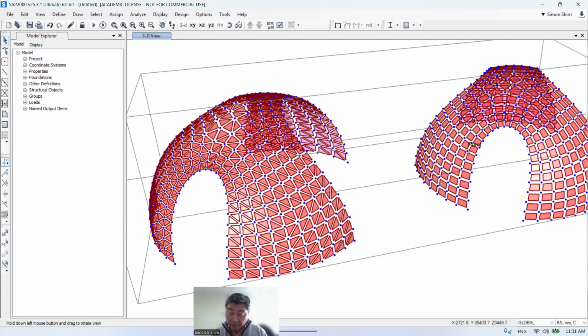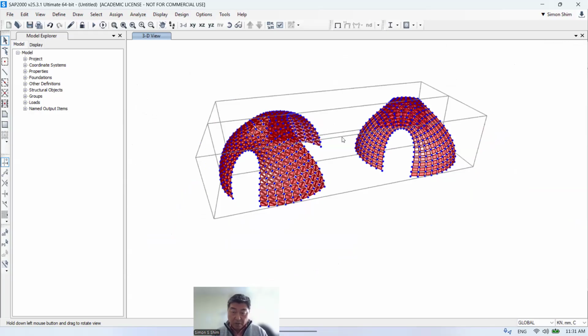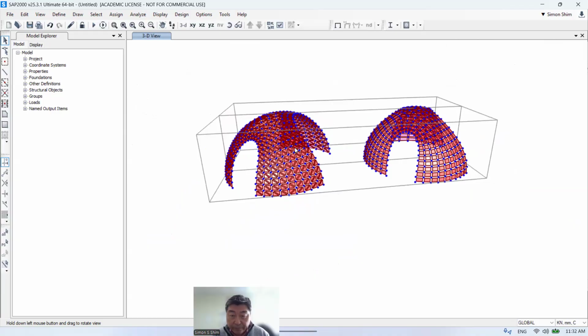Sometimes we use rectangular quad elements versus triangular elements. It depends on geometry, because sometimes their behavior is a little off. So it is always good to know and to matter. All right, so now I'm going to practice SAP briefly. I think it's fun. We're going to simulate and see the building structure.